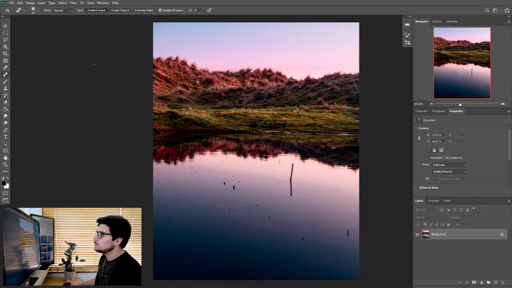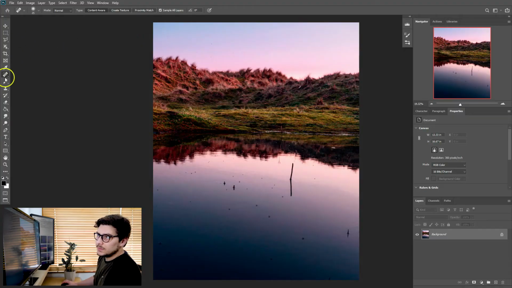So here we are in Photoshop, and the first thing we're going to look at is removing dust spots from an image. Now if you look at this image, you might not be able to see them too clearly. I can see there's one there, but there might be some others. And although this isn't too much of a problem because you can't see them too clearly, if you were to do any more editing, then they might show up. Or if you sent them to print, then that might be an issue afterwards because the printer might reproduce your image in a way that shows up the dust spots more clearly.